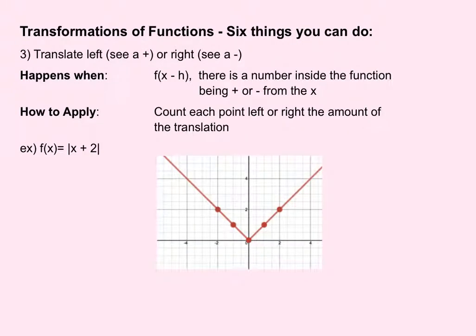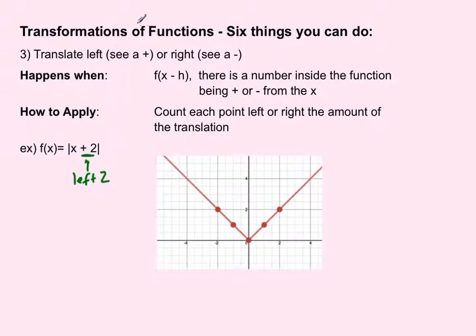The next thing that we can do, we can translate our graph left or right. We see that if there's a number inside the function attached to the x, it moves left or right. So if I see a plus in my equation like I do here, this means that I'm going left. This is the one that's opposite of what we think it should be. Plus means left, minus means right. Okay, that's the same as with all the functions. What we're going to do is figure out what the parent is, graph the parent, and then literally just count left or right, however many we need for our description.